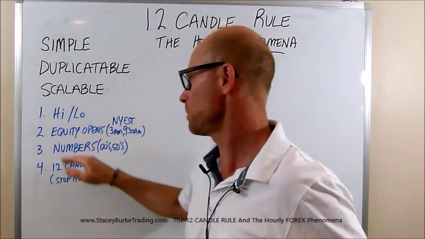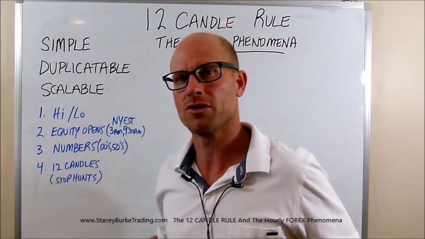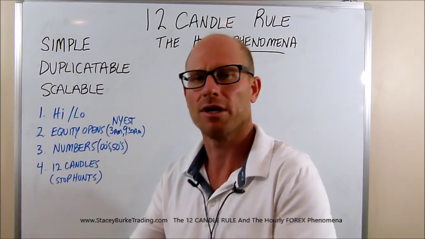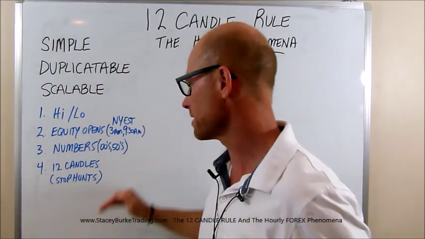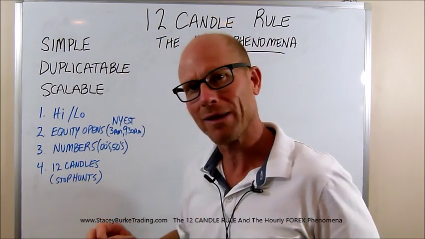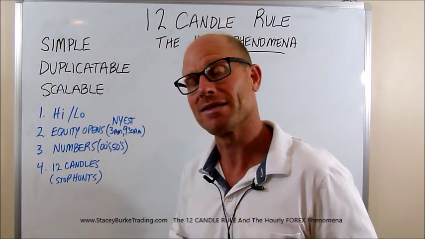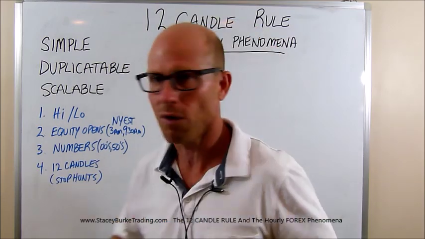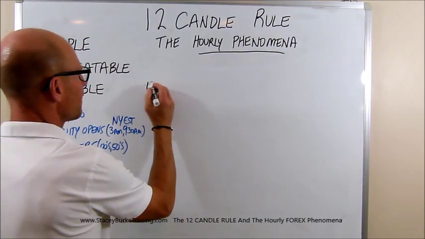So the high and low we can't dispute. We can't dispute the opening times, and the numbers on the chart we can't argue about. So when people say, oh, you look back at trades and I would have took it there, I would have took it there. I'm talking about real stuff that we can't debate. They're hard facts. And today we're going to explain how the 12 candle principle will apply, and we'll actually narrow that down probably to 4 candles and in some cases 8. But we're going to go through that, and we're going to talk about some things that will hopefully impact your trading even more. Okay, so we talk about the high and the low.